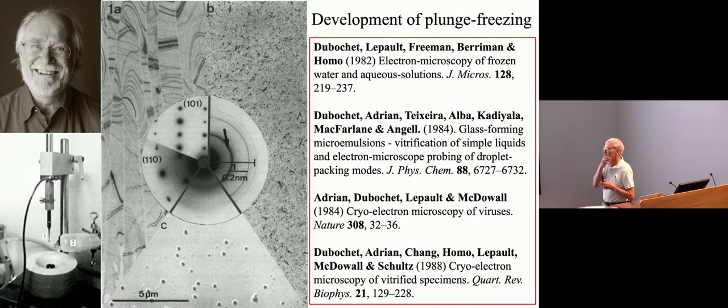And we had a talk from Josh Dickerson and Chris Russo's group recently about a lot of that. So there's still a lot of debate about what happens below that. But these papers, and then eventually his review in Quarterly Reviews of Biophysics 1988, summarizes a lot of things and gives lots of very good pictures. So this one and the references in it are essentially the beginning of electron cryomicroscopy of single particles, viruses, bacteria, muscle filaments, and so on.